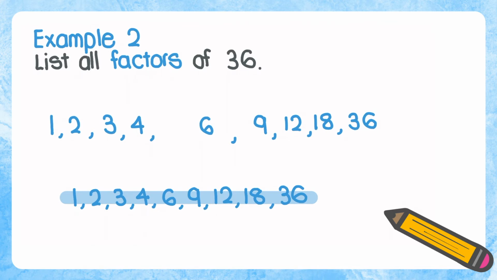Until you get used to it, it might be handy to have either a multiplication table or a calculator near you, because it'll help you make sure that the number you chose is indeed a factor. Like here, if you did 36 divided by 5 in the calculator, you wouldn't get a whole number. So that's how you know that 5 is not a factor of 36. When you divide by a factor, the answer is supposed to be a whole number with no remainder, no decimals, no extra fractions, nothing.